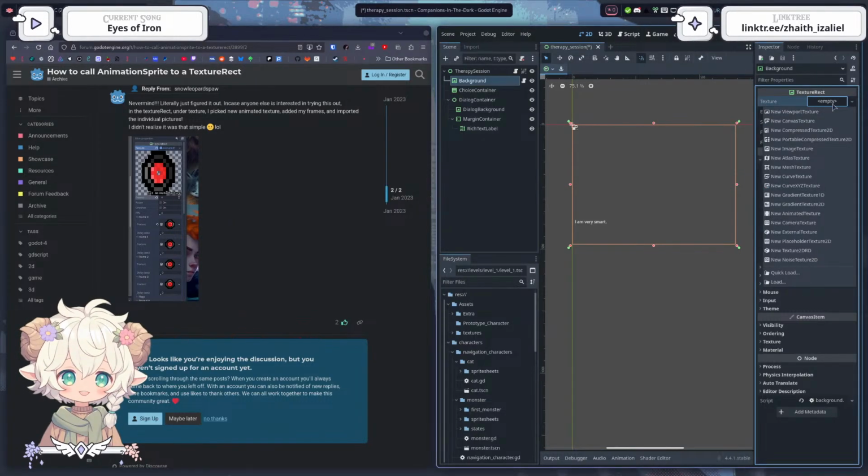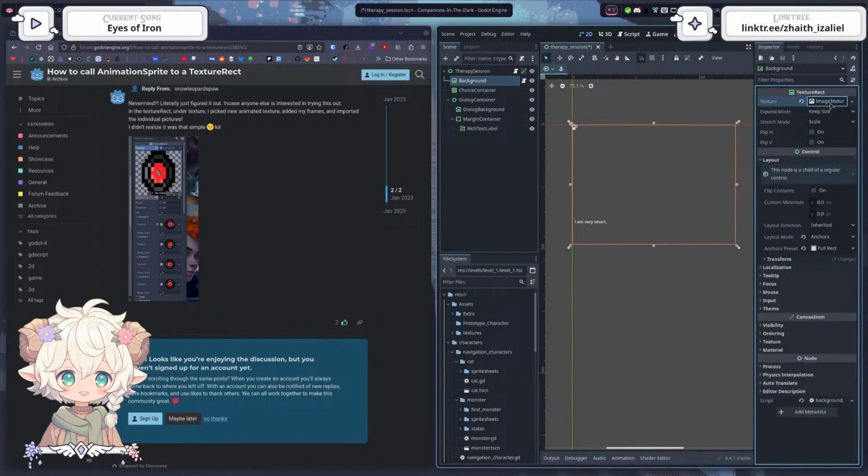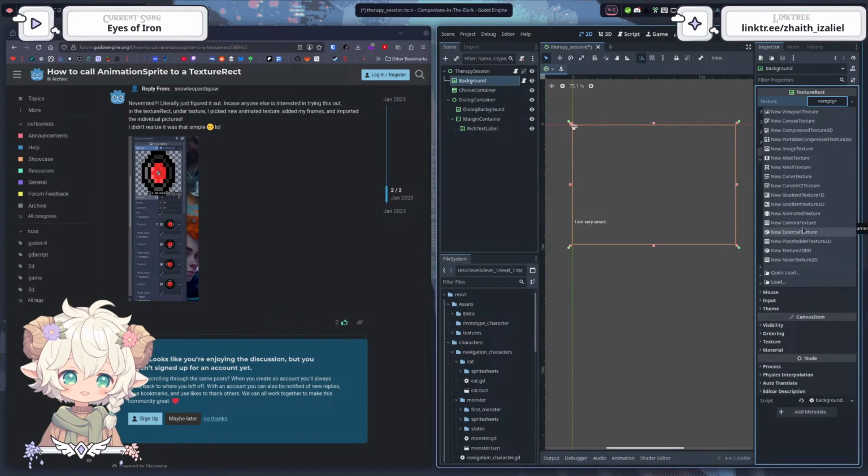Perfect. So new canvas texture, compressed texture, portable compressed texture, image texture. So yeah. Camera texture, external texture.